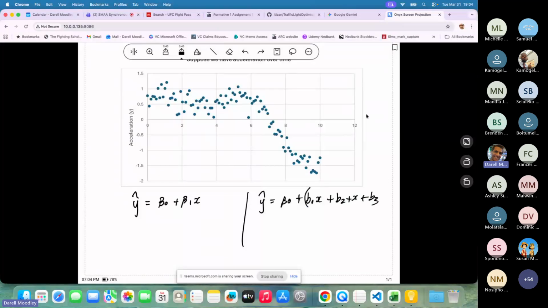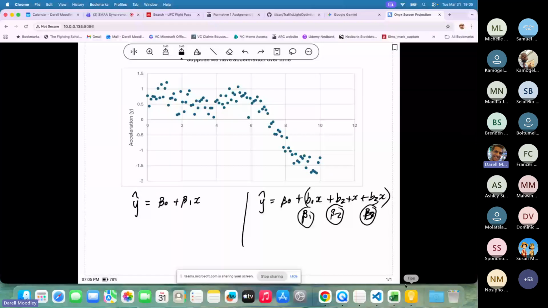Each of them has its own coefficients. We can call it whatever we want, beta 1, beta 2, beta 3. So you can add a further level of adjustment to it by giving it coefficients.